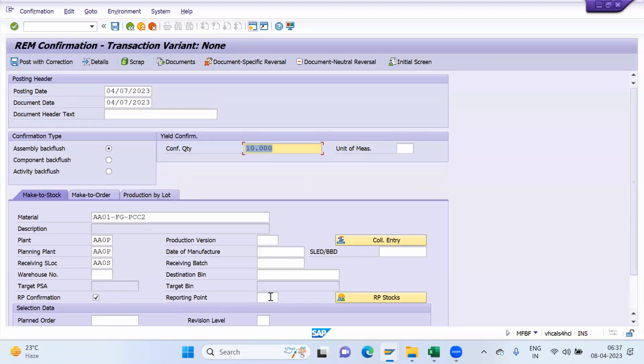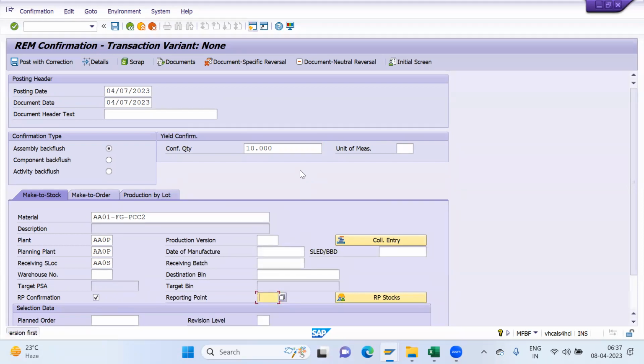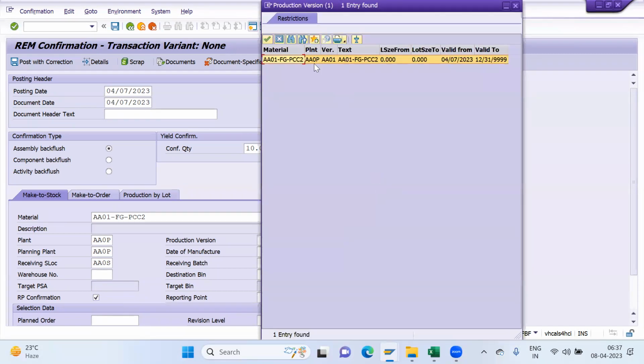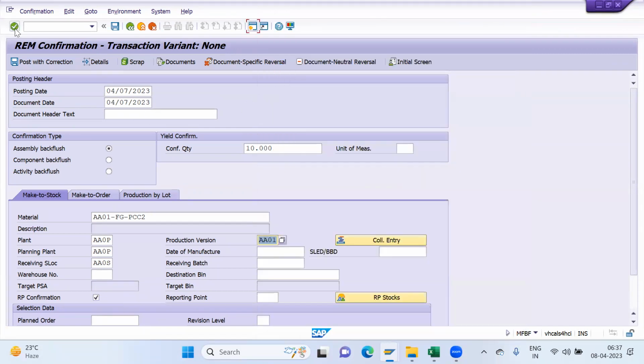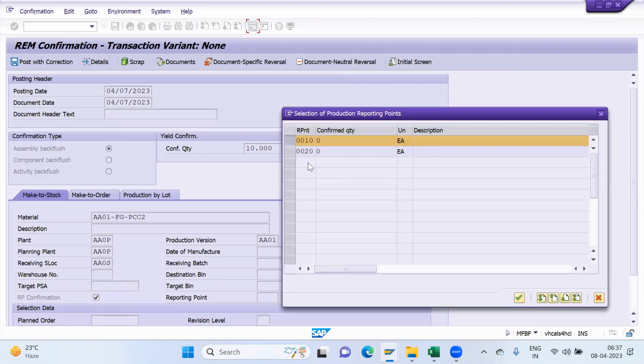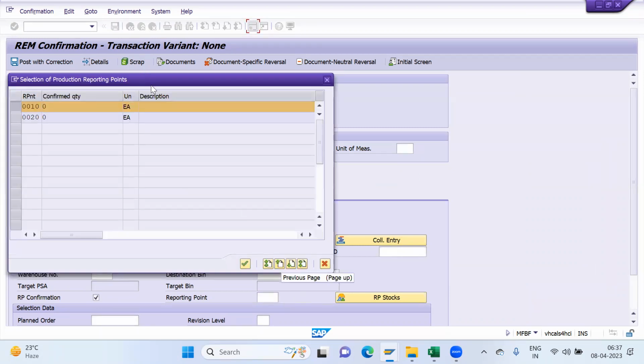Once we click on this, it will highlight. Here the reporting points will come. Here the production version. Then enter. See here, 1020. What does 1020 mean? These are the operations. In the operations, we gave 10 and 20.